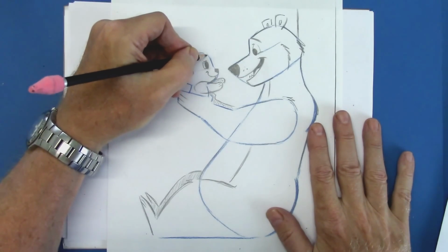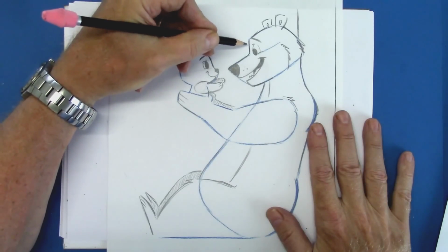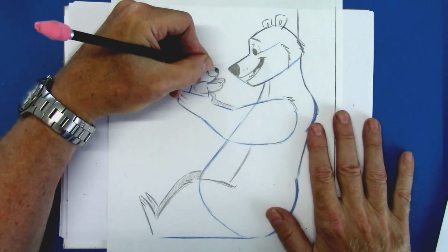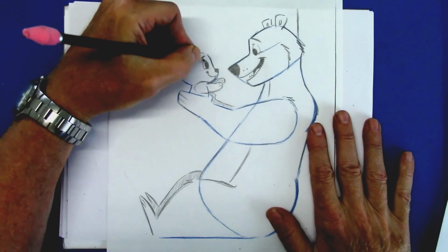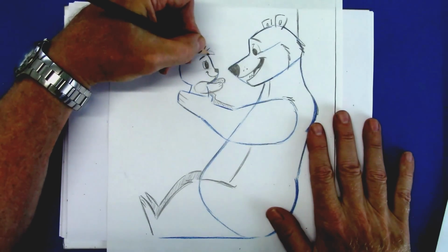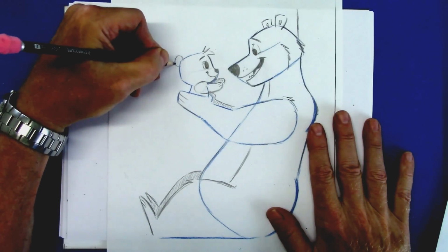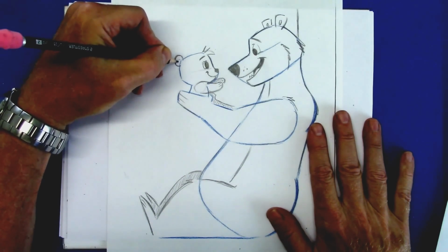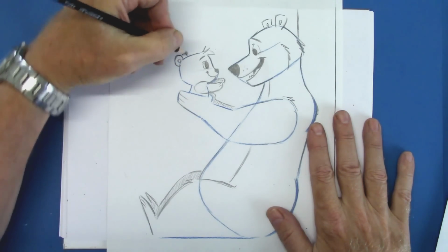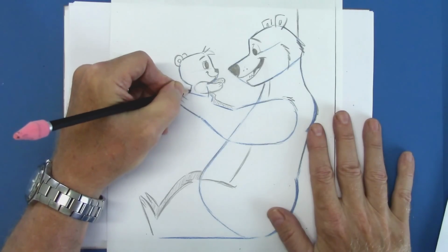And then we are going to let this flow smoothly like this. Now this is more of a break. Boom, boom. This flows more smoothly, and that gives it its cute look. All right, so here we go. And a tuft on the top of the head, like that. And nice round ears, because you don't want things too angular for a little guy. Bring the head in. Even the square head is rounded like this.